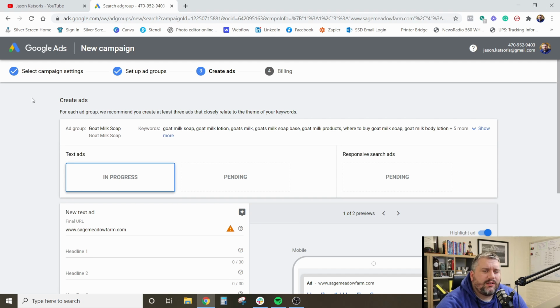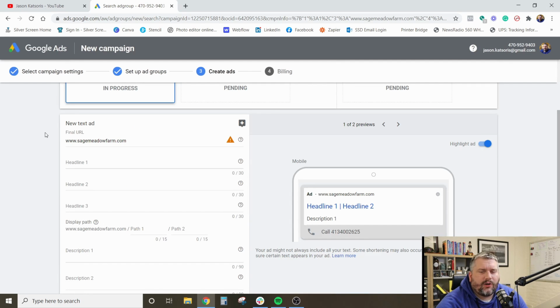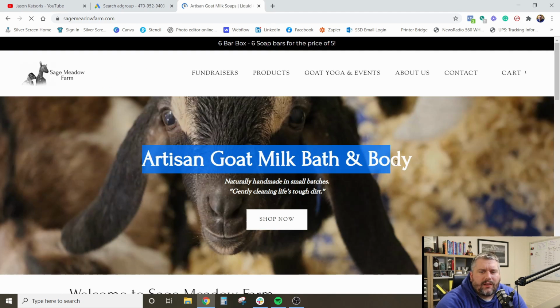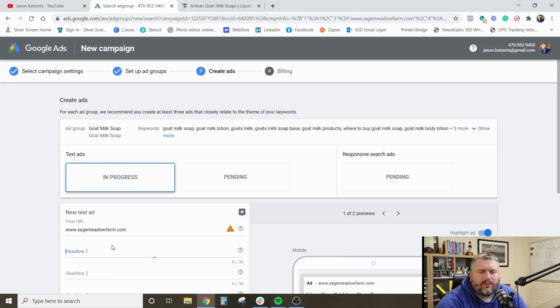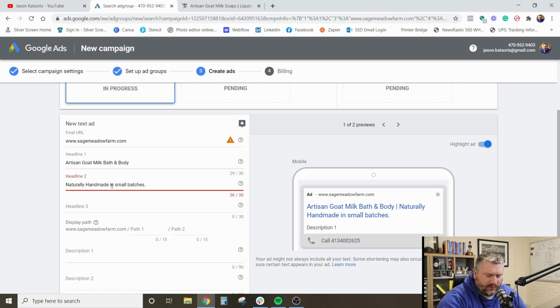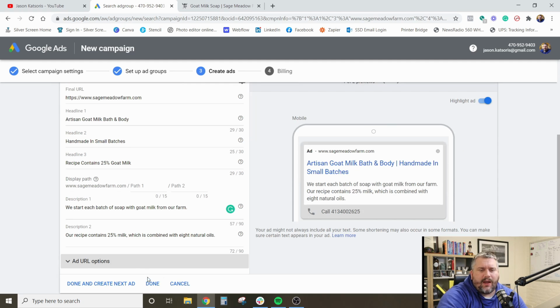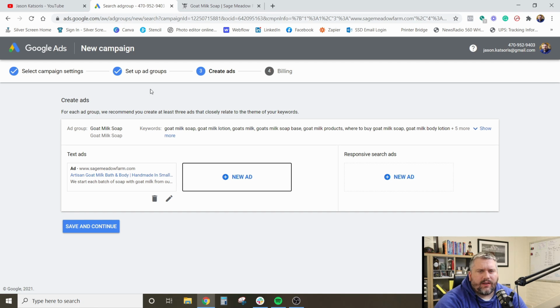In this section, this is where you create the text for your ads. Typically I'll go to my client's website and pull text directly from their website when creating their ads at first. I also typically capitalize each word in the headlines. I think that is also best practice. Just so you know, in these headlines, Google will not allow you to capitalize the entire word. Once you're all set with your ad copy, go ahead and click Done. Here you're going to see a review of the ads you made. As long as you see everything that you like, go ahead and click Save and Continue.